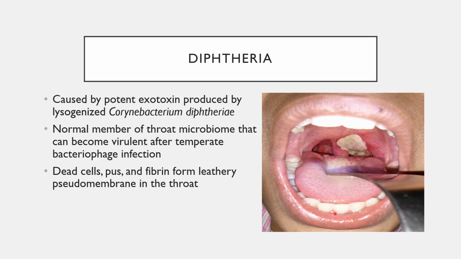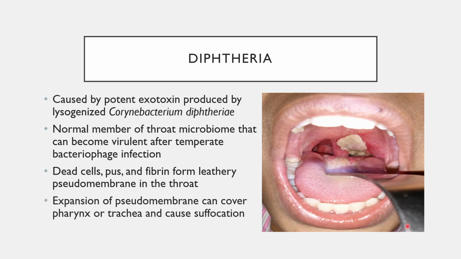And if this pseudomembrane develops to the point where it blocks the pharynx or the trachea, then it can lead to suffocation, which is why diphtheria is so dangerous, even though we might not recognize it as such these days, because in the 1930s, it was the leading cause of death among children in the United States. However, now, due to protection by the DTaP vaccine, which stands for diphtheria, tetanus, and pertussis vaccine, there are now 5 or fewer cases in the US every year, thankfully.